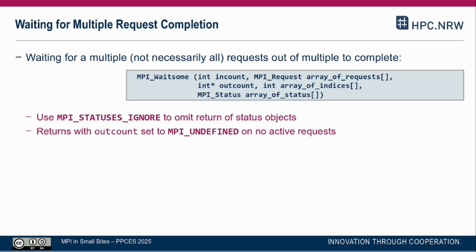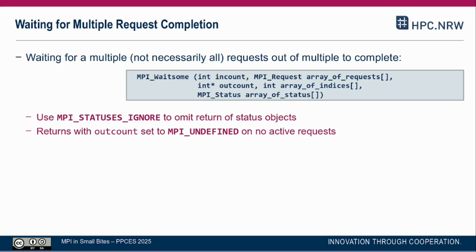The next one, to make it more complex again, is MPI_Waitsome. You also provide an array of requests, so we have that again. And again, we need the in count in terms of how many requests are initially in this array of requests. But now, instead of getting the index of a single entry, you get the number of entries out, and you need to provide this array of indices, and it tells you the indices into that array that have completed. And then you also need a status array for all of these completed ones.